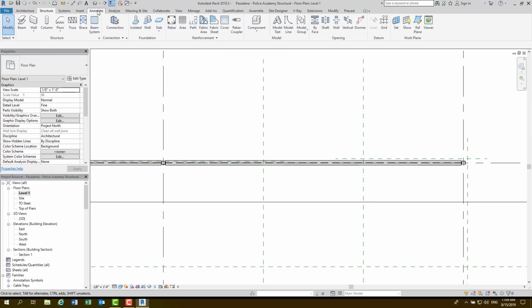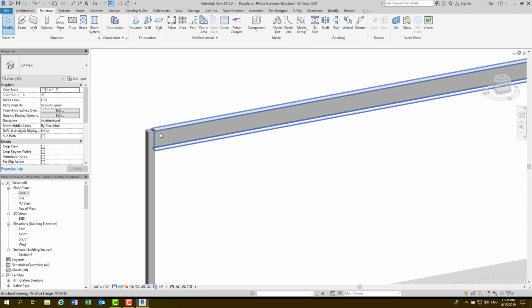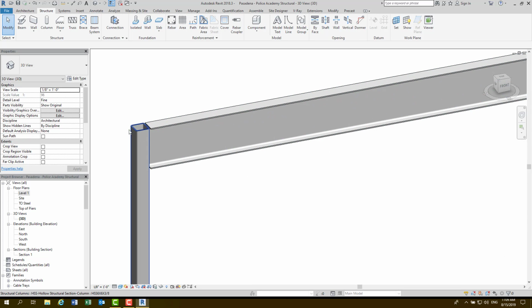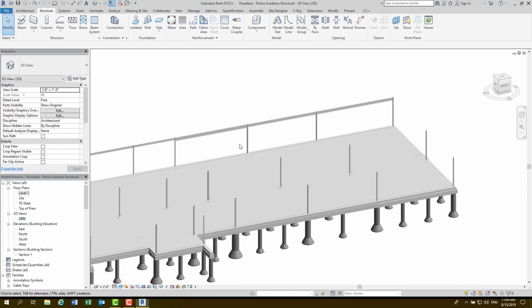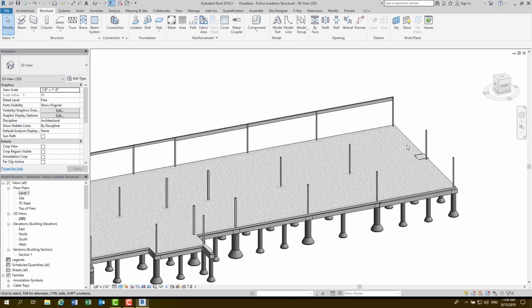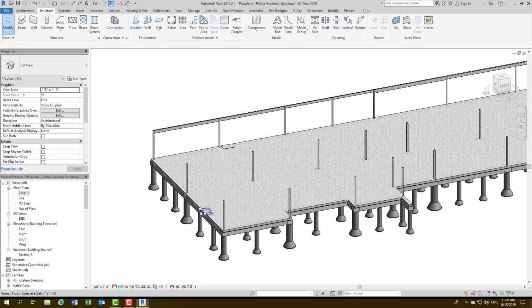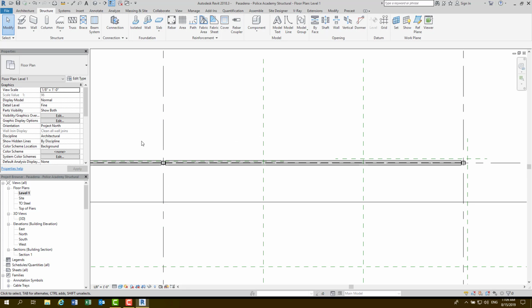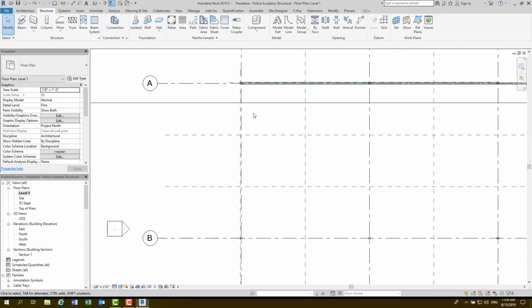Okay. So we'll go back to our 3D view. You can see we've now got our wide flange beams running across the top here. They got those all at 15 feet to the top of steel, which is exactly what we want. Okay, so now we need to start putting in some of this other steel. So we'll go ahead and put in this side over here. So we'll go back to level 1, and we'll go all the way to the left side. So on the left side, the first beam is going to be an 18 by 35.